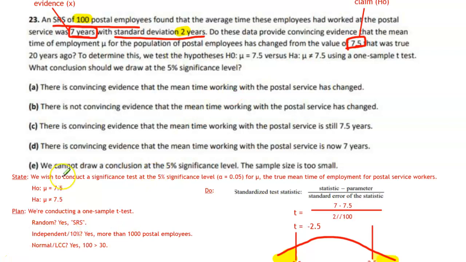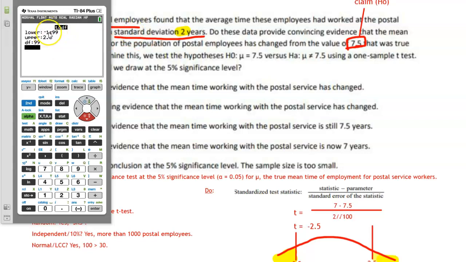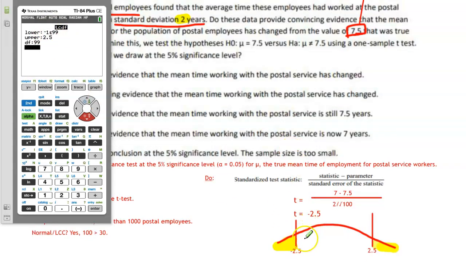Since this is a two-tailed test, right, not equal to, we're setting it up using negative 2.5 and also positive 2.5, so we need to find the area under the curve in both cases. Over to the calculator we go. We're looking at negative infinity here and 2.5. Let me scroll down a little so you can see that 2.5. And then my upper value, oh, I'm sorry, this should be negative 2.5. Great. And then I'm using df degrees of freedom being 99 because I have a sample size of 100.